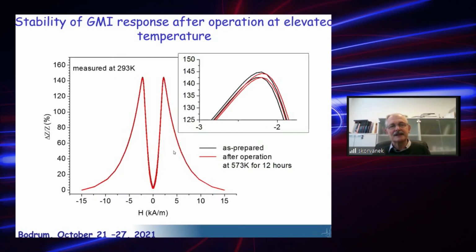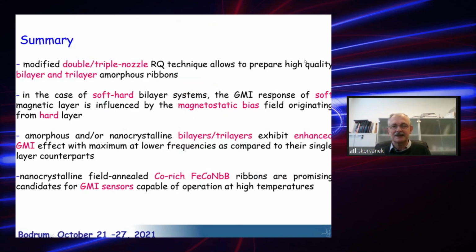And we also did a measurement of the aging effect. It means we applied the temperature of 300 degrees Celsius for 12 hours, and we see that this is very good stability, it means nearly nothing changes, so this kind of material can be applied for a long time at elevated temperature. And this is the end summary of my talk.